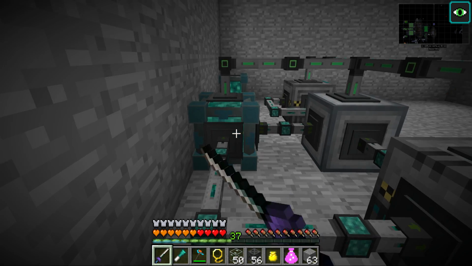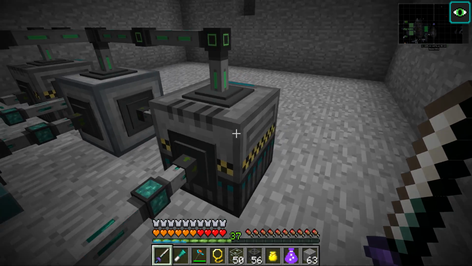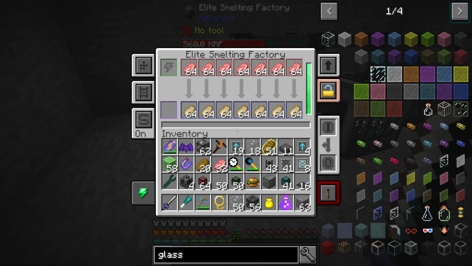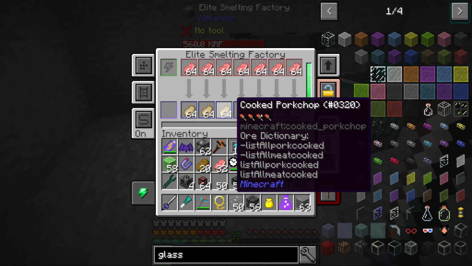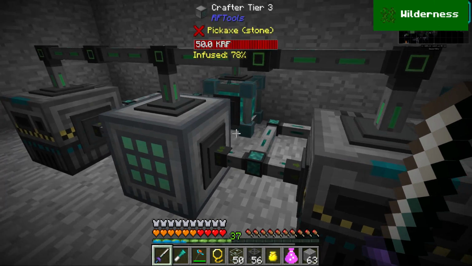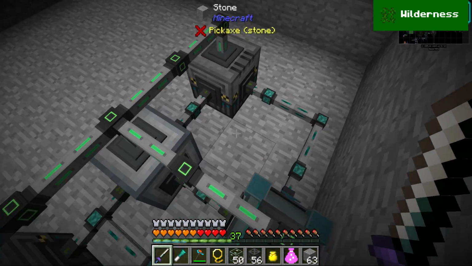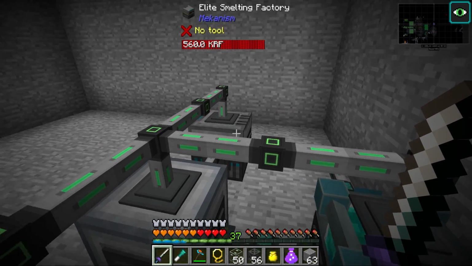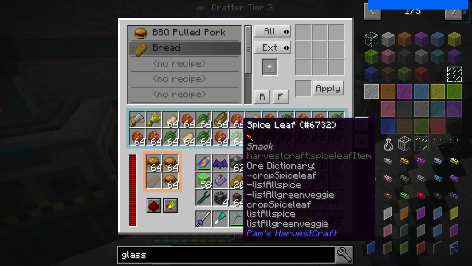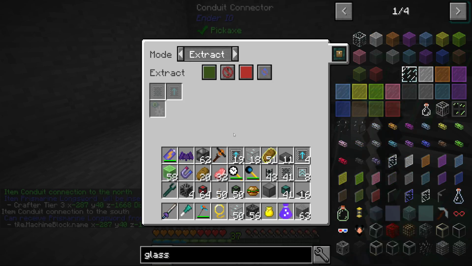So we get the stuff here. We take the meat, send it into one of these Elite Smelting Factories from Mekanism. That smelts it up to pork. Look at that backlog. That smelts it up to pork chop. Then we take the cooked meat over here and send it into the crafter. And on all of these, by the way, I'm using speed upgrades, except for this one for some reason. So let's install that. There we go.